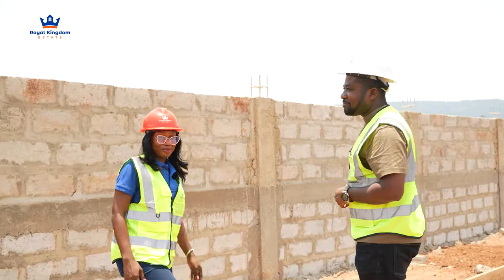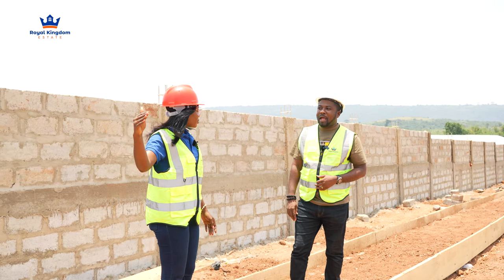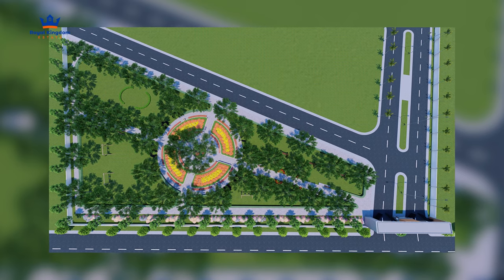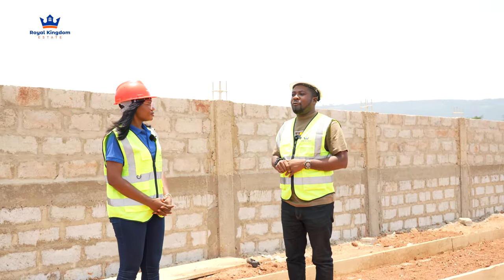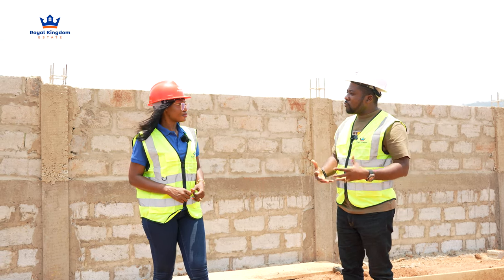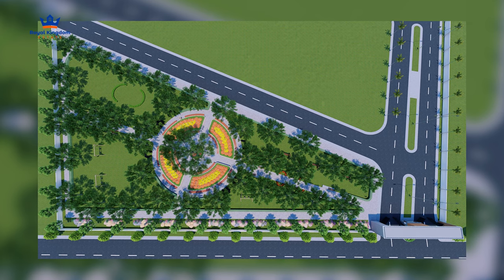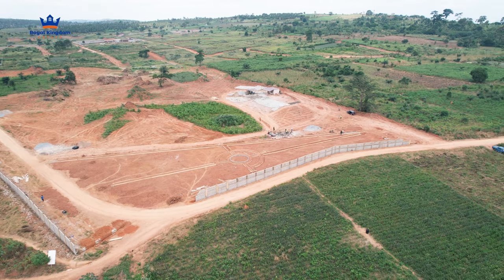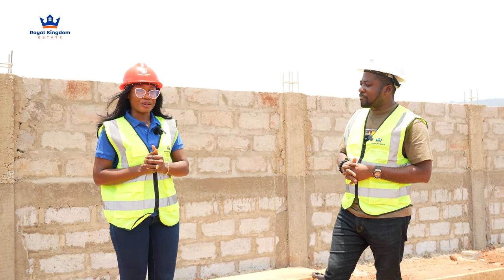As mentioned in our previous episode, the driveway into the development will be a dual carriage. Right in front of the green park it's actually going to be a three-lane road, because if you're coming to the green park and want to park, you don't want to park in the middle of the road. Two cars can still drive in and out whilst the third lane provides parking — very convenient for people visiting the green park without conflicting with residents.